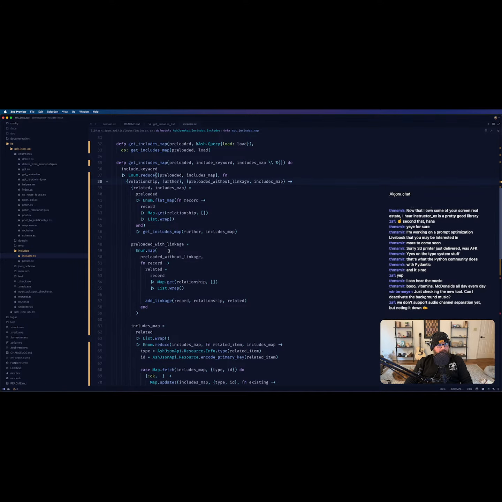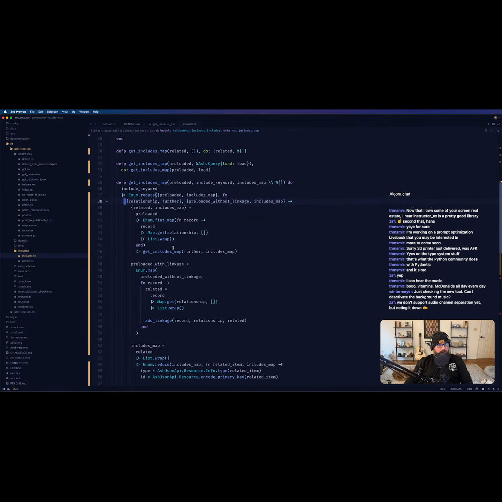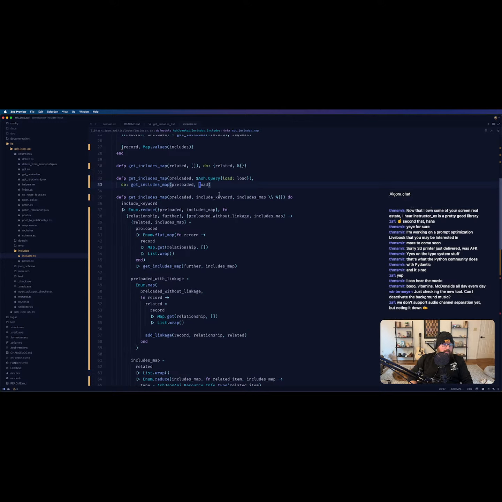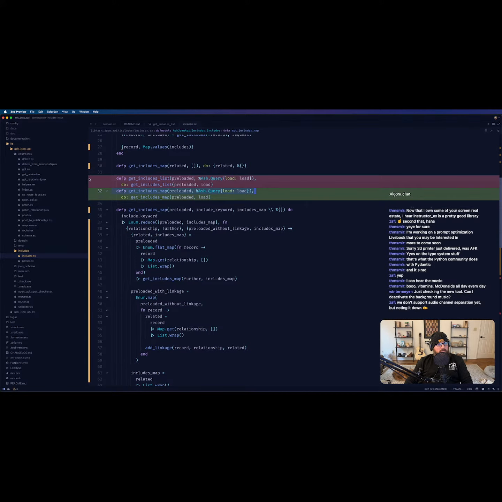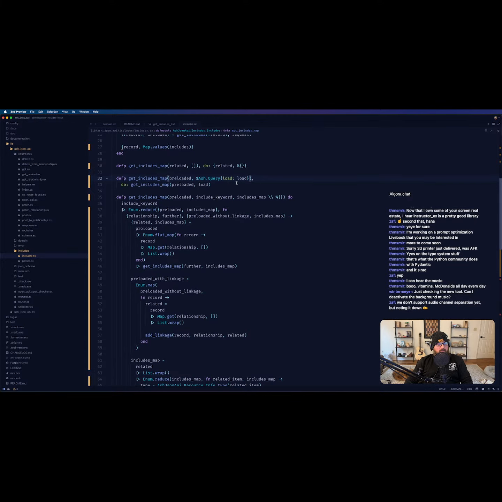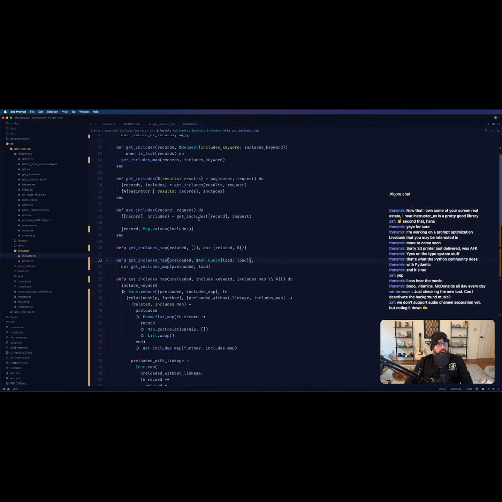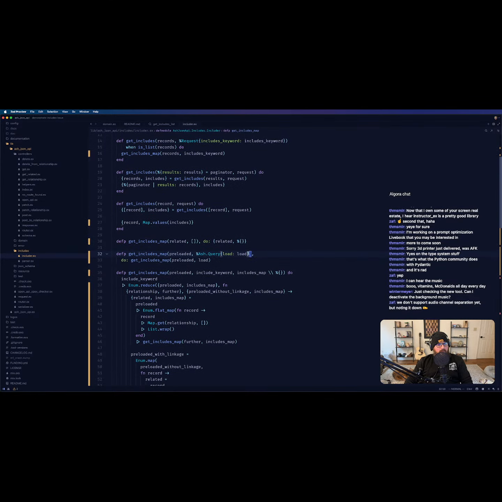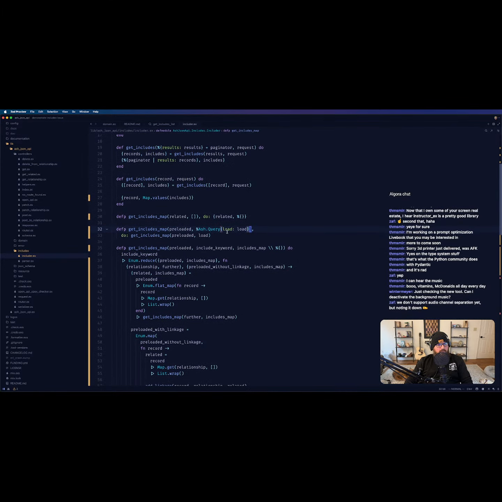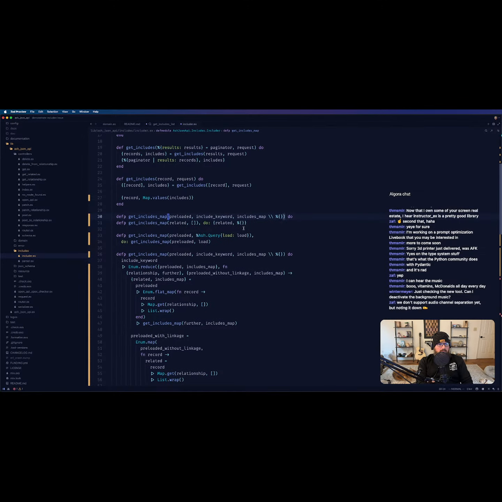What have I done? I've done something stupid. Right here, load. Here we go. Get includes map. Was this what this was doing before? What was this doing before? This was get includes. Yeah. It supports taking a query. Why would I have ever done that? Well, okay, it does support taking a query, but it should be... Oh, duh. I knew it was dumb.